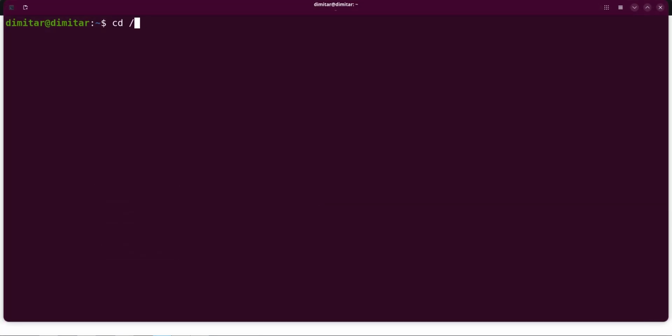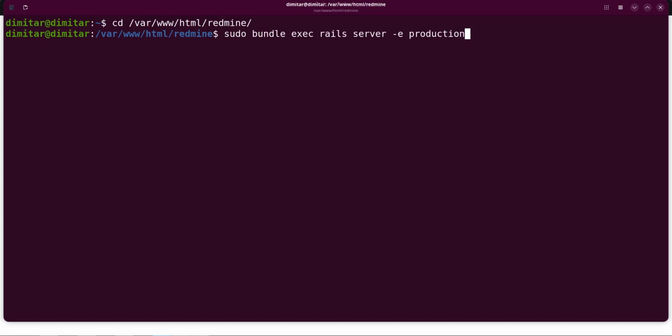So I go to the directory of Redmine and execute this command to start my Redmine again.